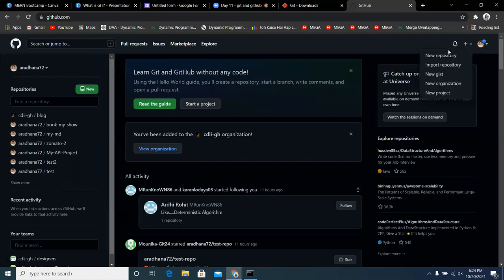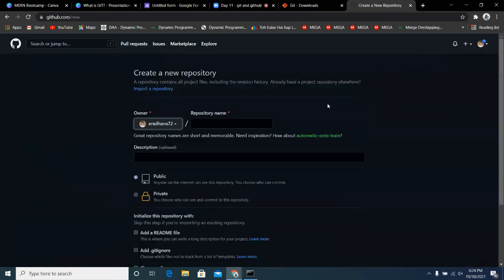Now over here you have the options to create a repository. We are going to click on the drop down. You can either click on plus or the drop down and then click on new repository. Then give a repository name like intro repo.